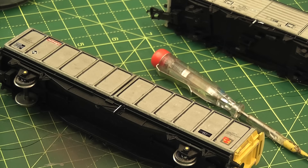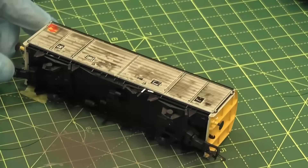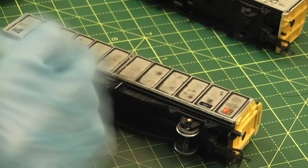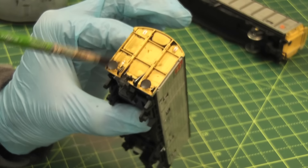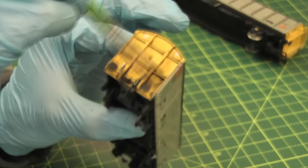I've just sucked up the excess paint with a cotton bud — very useful tool when doing stuff like this. You can see just how well the black wash has settled onto the detail of the wagon, and it's really put some grime and shadows in those hard-to-reach areas that are always going to get covered in dirt. One of the worst places on a wagon is the end — they always get extremely dirty, and any cleaning done usually doesn't reach the ends. So it's important to get a nice good wash in this area too.